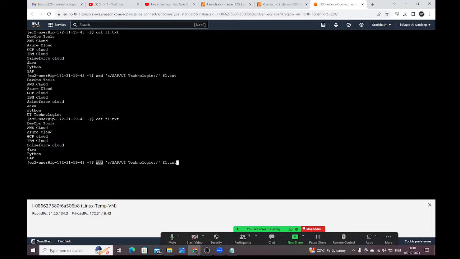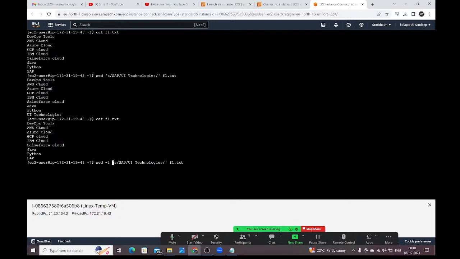Then what do I need to do? Right after the sed command, I am going to take one option called the -i option. In yesterday's session, somewhere we talked about -i, where I told you -i represents ignore case. But coming to the sed command, this -i stands for insert. It is inserting the data inside the file.